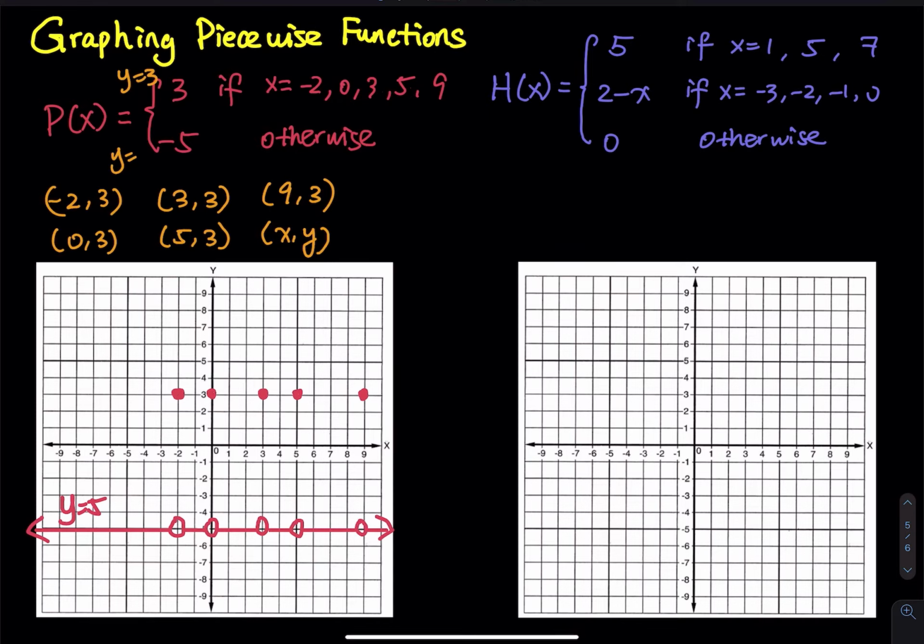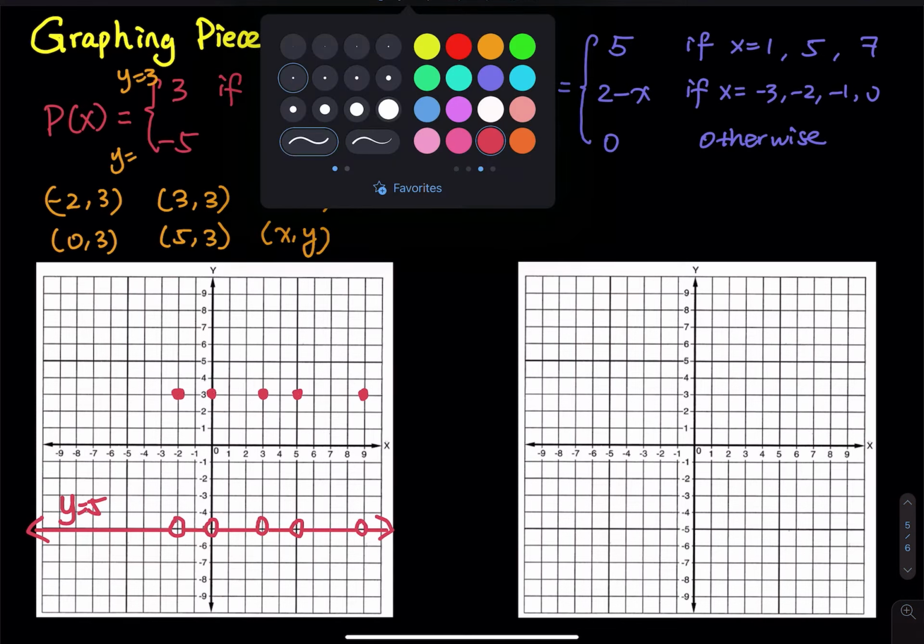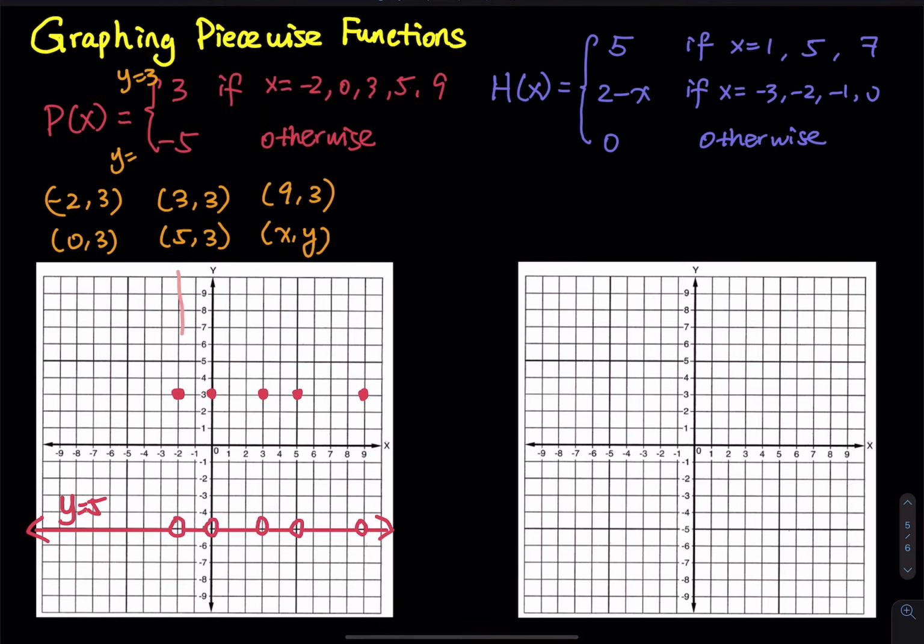So now this passes the vertical line test. If you draw a vertical line like this, there is only one intersection because the open circle is not a solid point. That tells me when x equals -2, y equals 3. An empty circle or open circle doesn't count as a point. Alright, so that is the graph of the first one. And then let's move on to the next one.